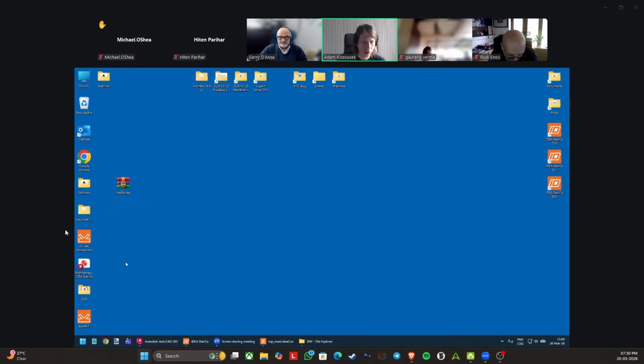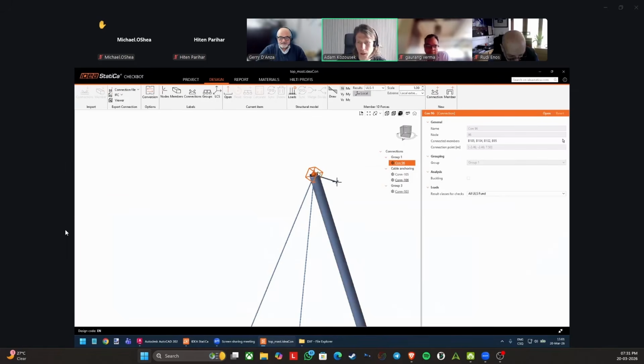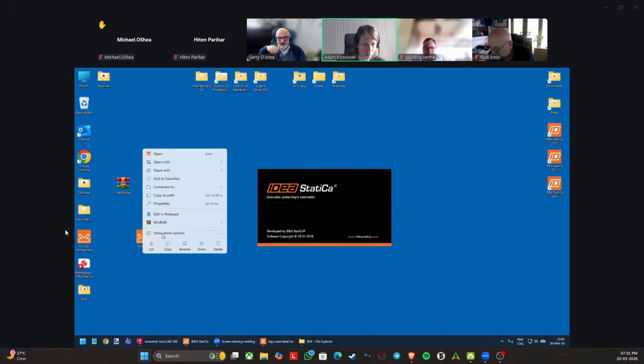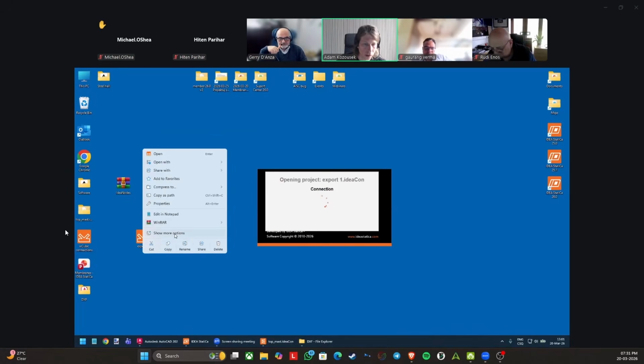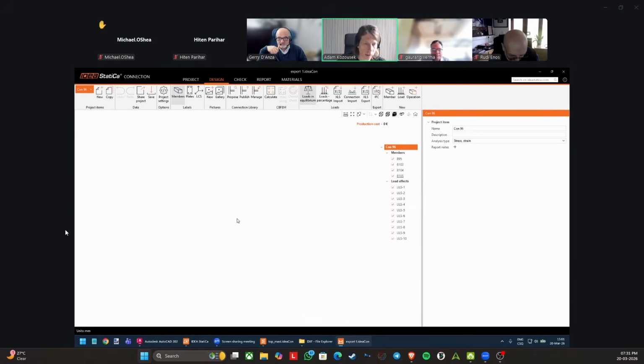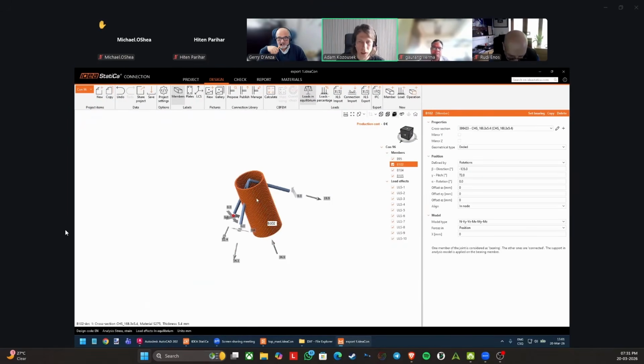Now, if I minimize everything, this is now here, a single file. By the way, this is a useful thing. If I have a project and I want to export one connection and send it to my colleague, I can do it like this. This single file is very small in size, so it's easily attached to any email or WhatsApp message. If I open this single file, you can see this is now a connection outside Checkbot.